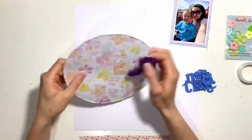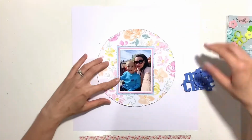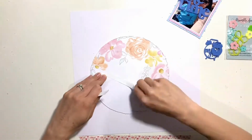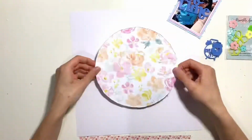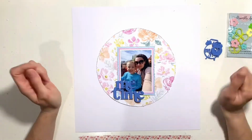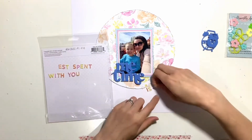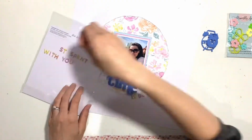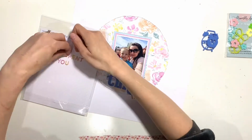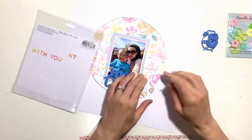So rather than documenting something like that, I thought I would scrapbook how I enjoy to spend my me time, and that is with my little boy. We love to have what we call Riley and Mummy days out. So I've got a photo of one of our recent days out, and that's what I'm going to be scrapping, and I'm going to use some alphas in a minute to extend my title. You can see here, it's going to read, Me time is best spent with you. And I think that's really true. I absolutely love my time with my little boy. So I love this title, and I think it's really fitting for my photo.